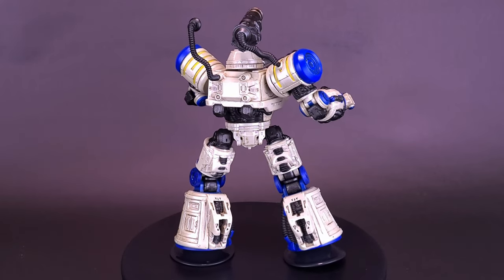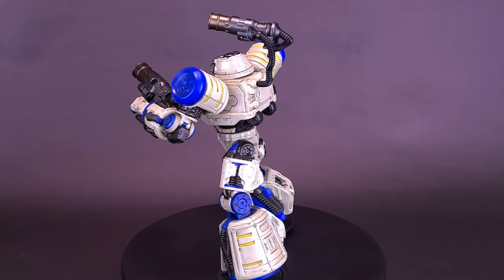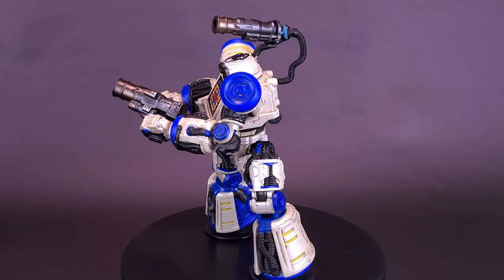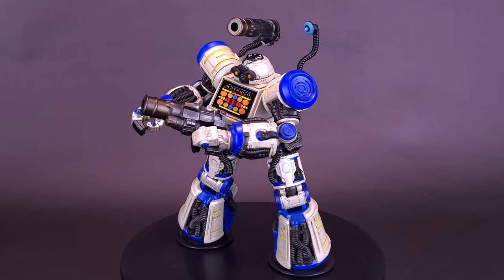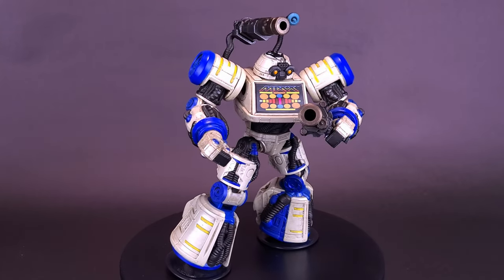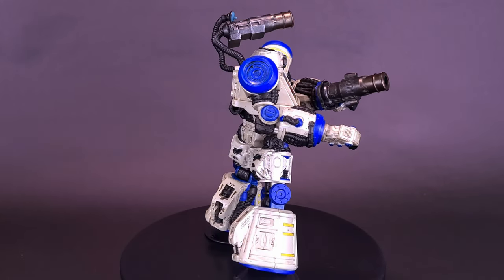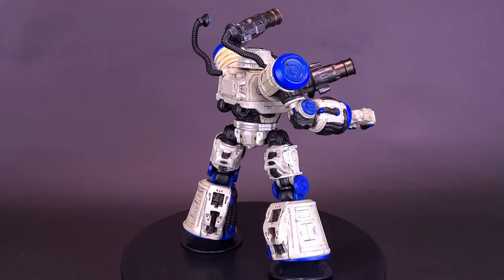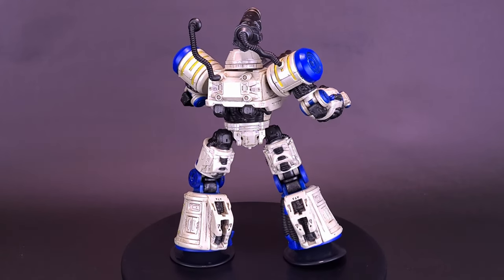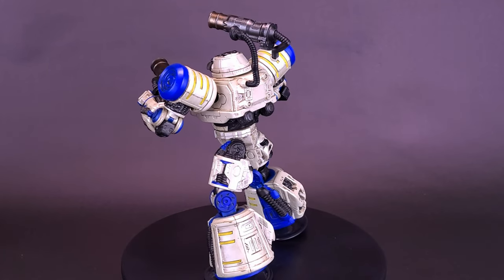Despite his best efforts to conform, Max's passion for true crime fighting, along with his growing distrust of Utopia 101, led Max down a path to other unauthorized lines of police work. This would create problems — a lot of problems. Max-89 returns as part of the Very Important Toy line from the Nacelle Company: a deluxe articulated 7.5-inch tall action figure packaged in its own graphene-inspired collector-friendly window box.